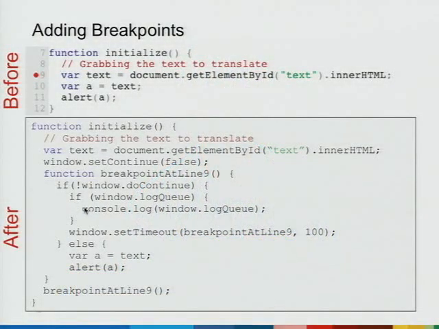I basically made this big hack where I went into Firebug's code, their JavaScript code, and I edited it so that if Firebug is trying to log something and it sees that you're in a breakpoint, then it's going to add whatever you're trying to log into a global queue. In my breakpoint, you see this if statement right here. It's going to check that global queue, and if there's stuff in the global queue, then it's going to log it. The reason why this works is because when you log it in here, it has the correct context. So it was my little ninja way of sneaking Firebug into the correct context.